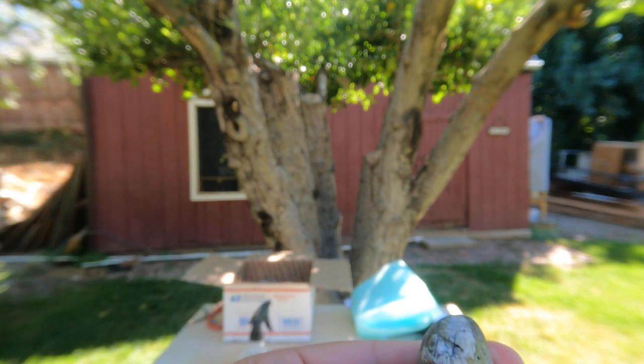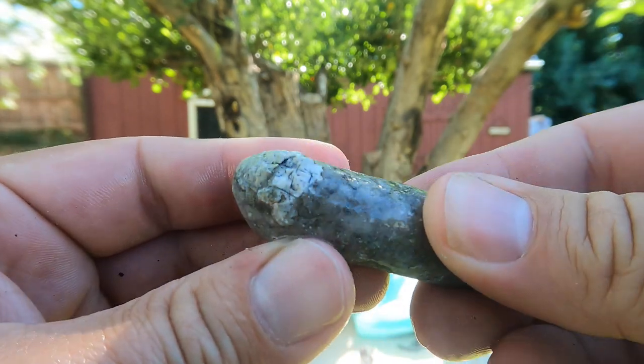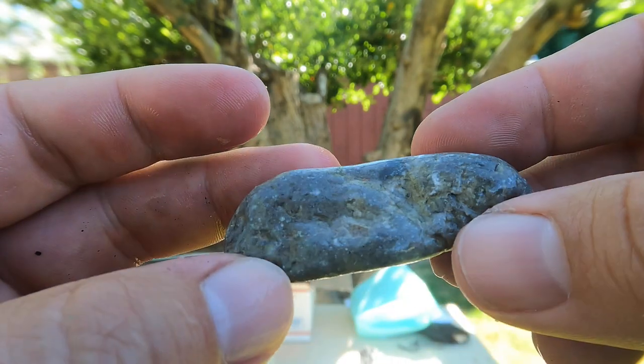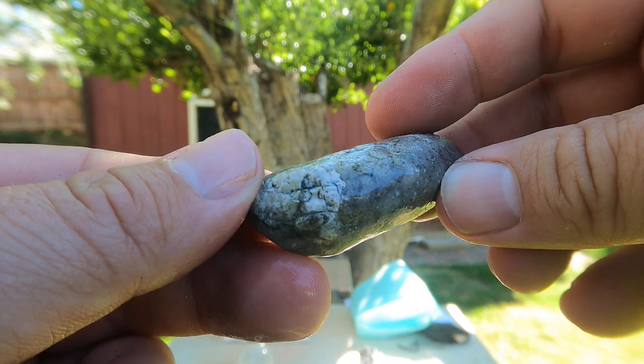Here's a nice little stream pebble that looks like it might have a fossil right on the end of it. Can't quite make out what it is — there's always the possibility that it's a shell or a coral. It looks like a limestone rock that's been tumbled in a river, and probably some kind of fossil right there.